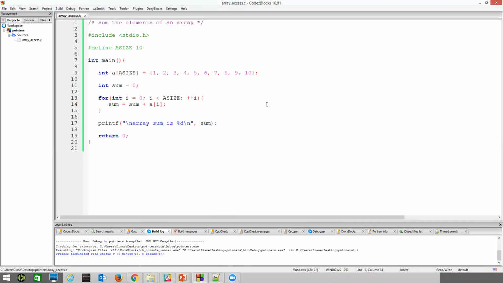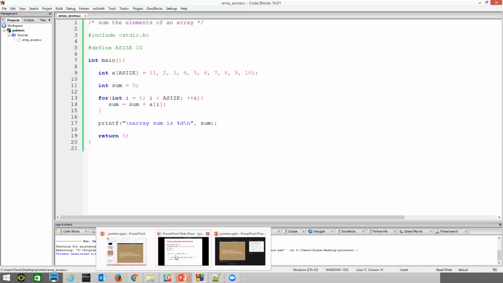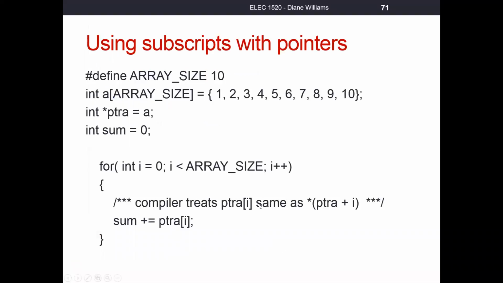Now, if we want to use pointer notation with the array, in this particular case, the slide said we're going to use pointer subscripts.